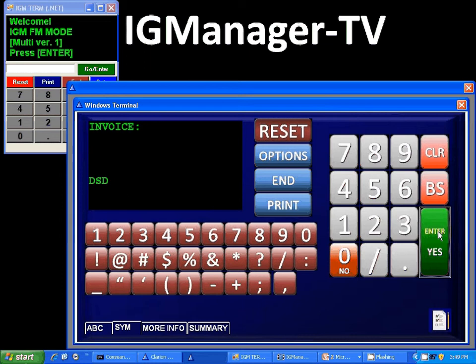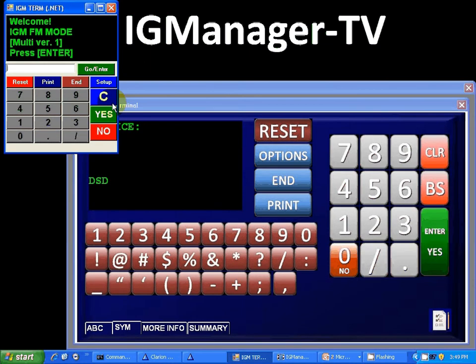Just to show you on the .NET term, we're going to go ahead and do the same thing. I go DSD, receiving mode. I don't know why it's not showing invoice on my screen, but I'm going to go ahead and receive in item number 1. I'm going to receive in -10 of that. It asks, do I want to receive in just everything else as negative? I say sure. So I'm going to receive 2. I'm going to receive in another 10. So my total is now -20.